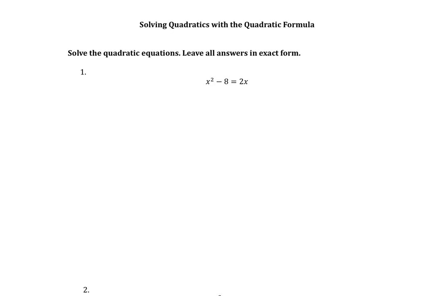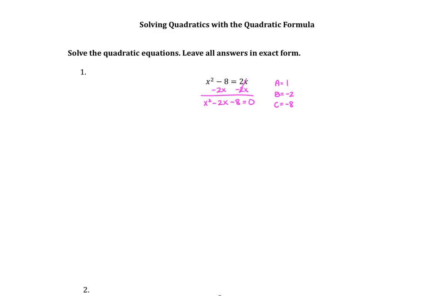All right, now that we have practiced just identifying A, B, and C, we're going to actually put that together with plugging in my A, B, and C values to my quadratic formula and solving. So I'm going to do those same first steps first. I'm going to make sure it's equal to 0. It is not. So I'm going to subtract 2x to move it to the other side of my equal sign so that my equation will equal 0. The negative 2x is my b term, so I'm sticking that in the middle. That would give me a as a coefficient of 1, b is negative 2, and c is negative 8.